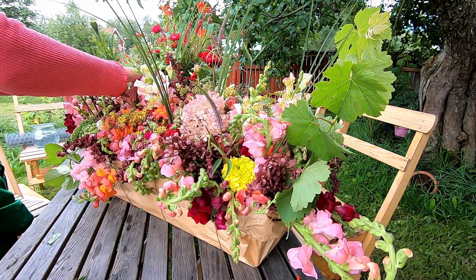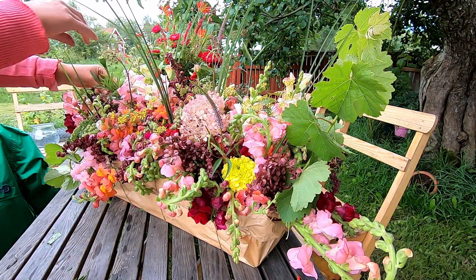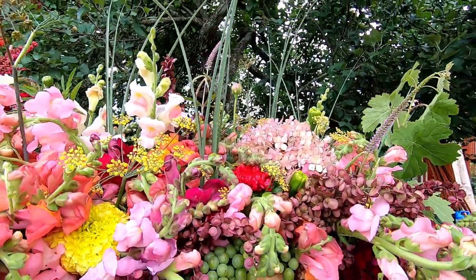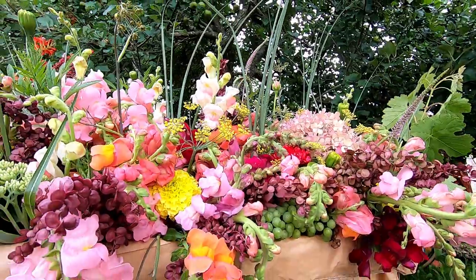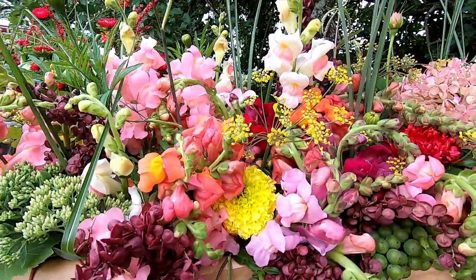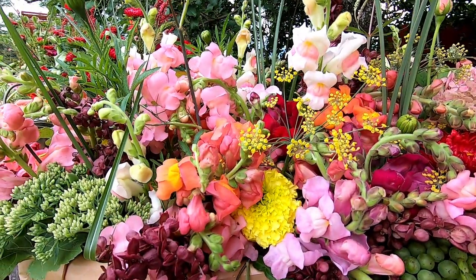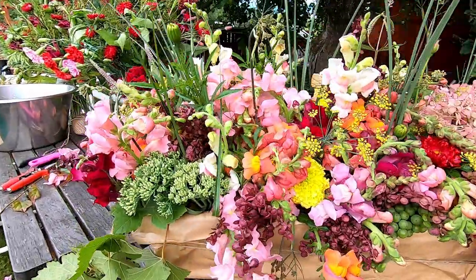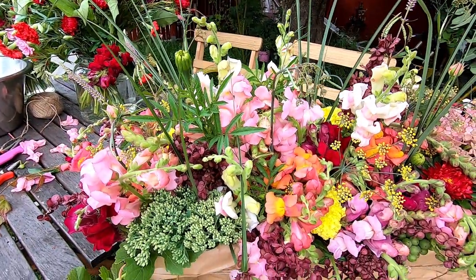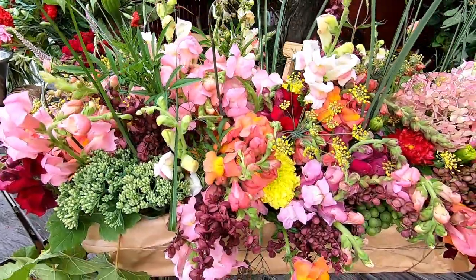I am so much in love with how this turned out. I must do something like this by my little cottage next summer. This lovely piece ended up at my friend's wedding at a table where people got their drinks during dinner at the wedding party. Now tell me what you like about this.